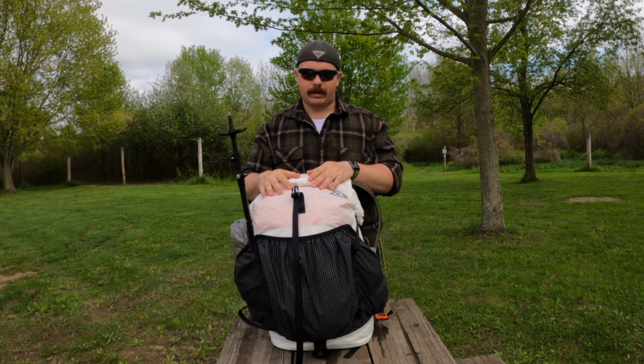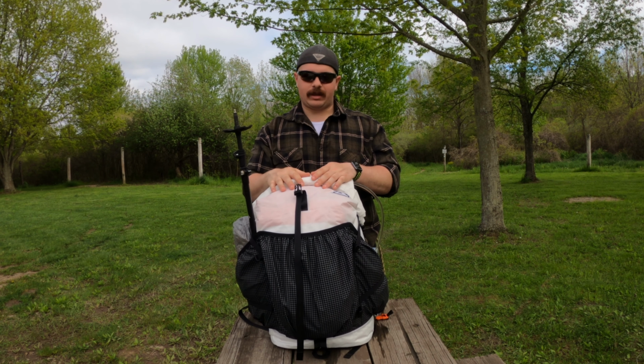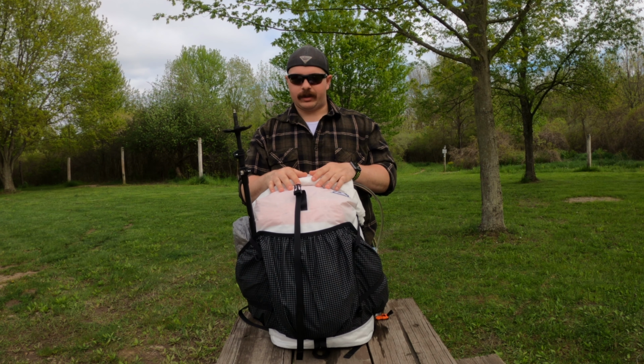I recently got a bear can, and I was able to fit that inside the main body horizontally, so I didn't have to have that vertically in my pack, and I don't have to have that on the outside. So I like that a lot.